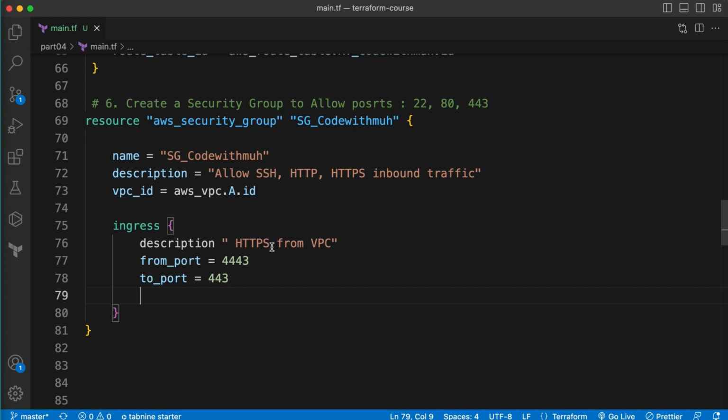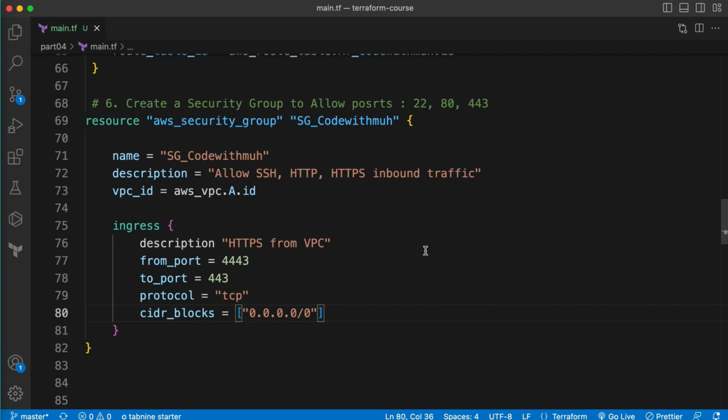Next we have to create another attribute which is protocol, TCP. Then we have to assign another attribute, CIDR blocks. Here we have to write the IP 0.0.0.0. Okay, so this is our first ingress we have defined.